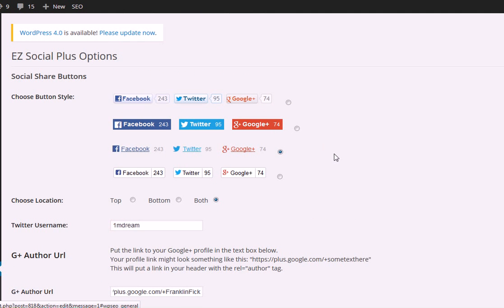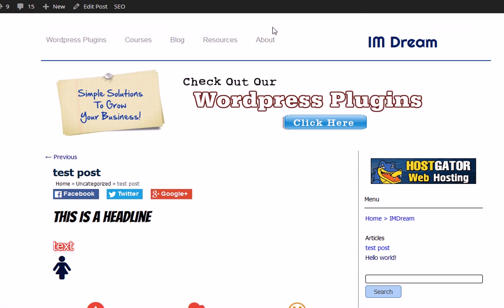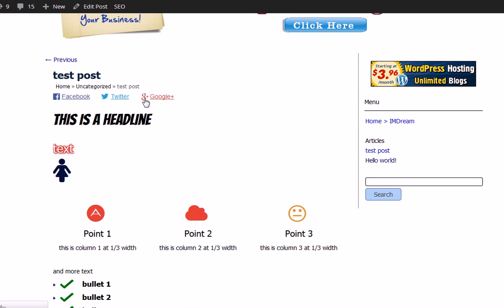And this plugin actually does one more thing. It adds a pin it button to all the images on your page or on your blog. Every single image is going to have a pin it button. So it's that easy to change it. You get the social share buttons with the counters already set up. Basically, within less than a minute, you can have great looking pages and posts here. And you notice it changed here.